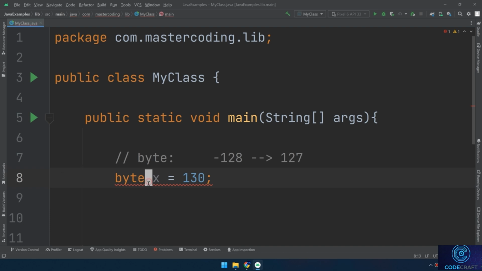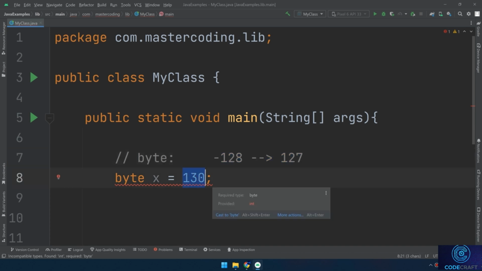If we click on this red bulb, we can see that a required type is byte, provided is an int. So we need to provide an int, transform this x variable from byte to int in order to store this value, which is 130, which is outside of this byte range.